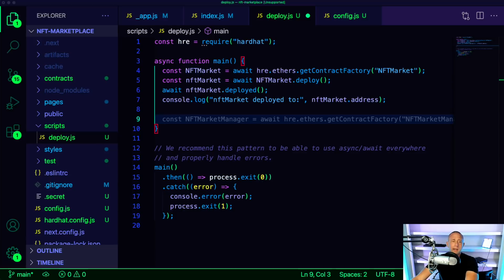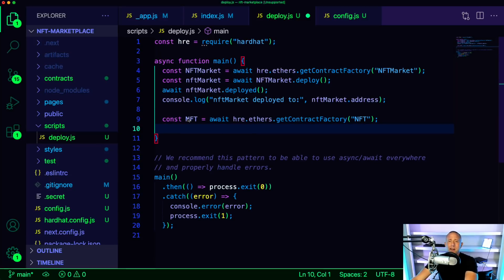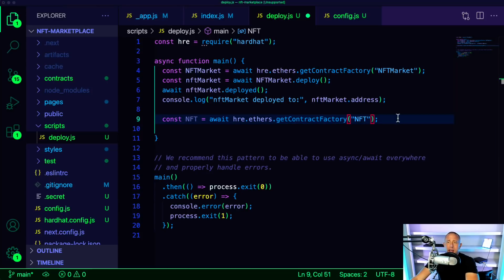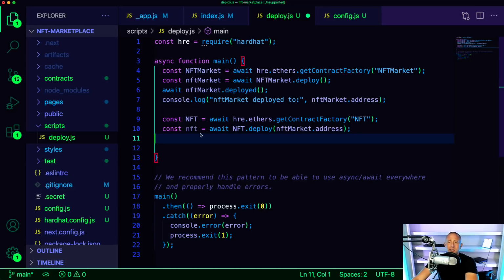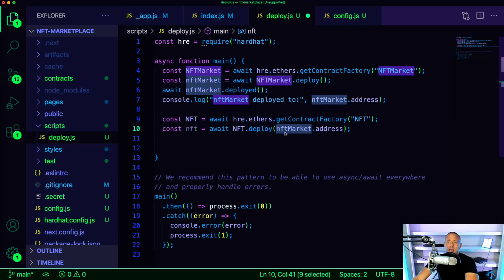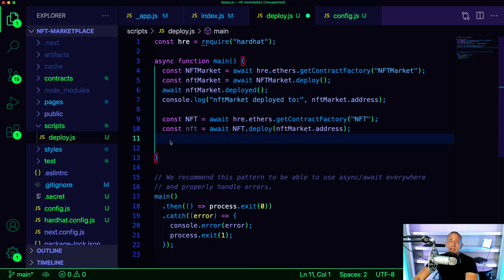Now let's go ahead and deploy the NFT. So here we have NFT being set to hre.ethers.getContractFactory, passing in the NFT. We're also going to go ahead and create a reference to wait for the NFT to actually be deployed, using the NFTMarket.address as the argument, because we need to set that address in the NFT marketplace, if you remember.